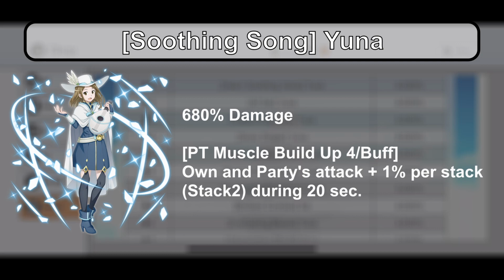Soothing Song Yuna. It is an Earth Blunt skill with 680% damage, and it is a stacking support mage that stacks attack percent, which is for everyone that is in the party. A really nice support skill to have if you plan to play a support role, and this is a skill that many still use, especially for GOG to boost your party members' attack.